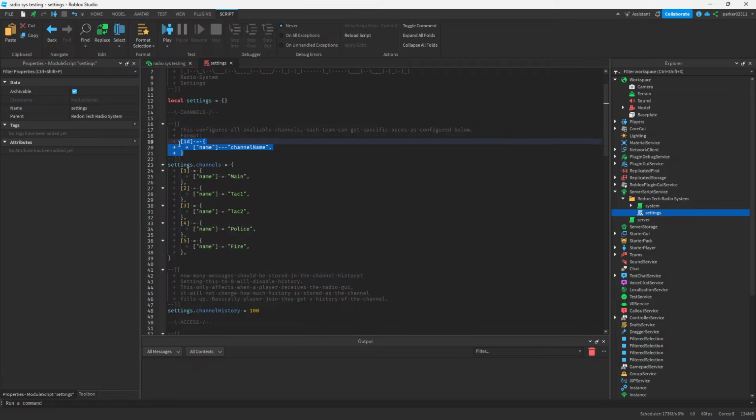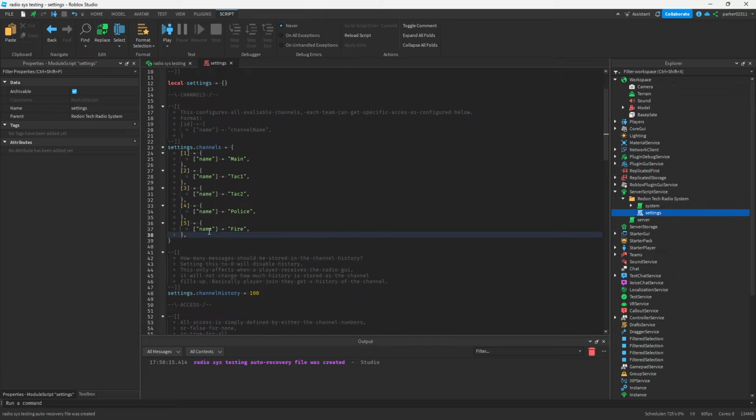You can also just simply copy and paste this template and just change all the stuff within the template. So we can change this to 5 and fire. Make sure you have a comma at the bottom of this so that you can prevent errors, and make sure that there's no red line. For example, if there wasn't a comma there, you'd see this red line right here and you just have to add that comma right there.